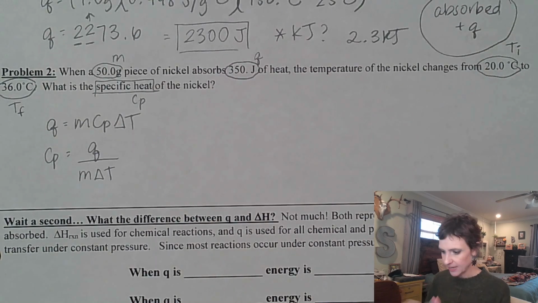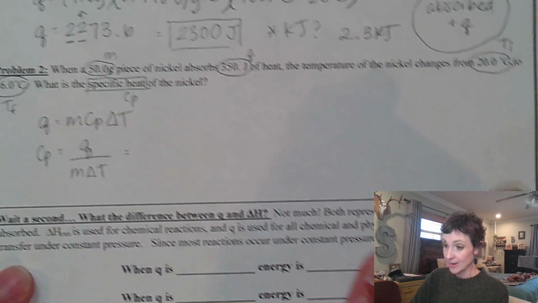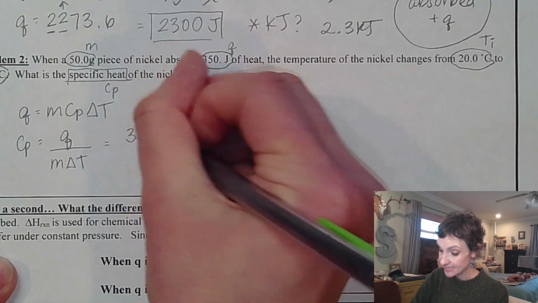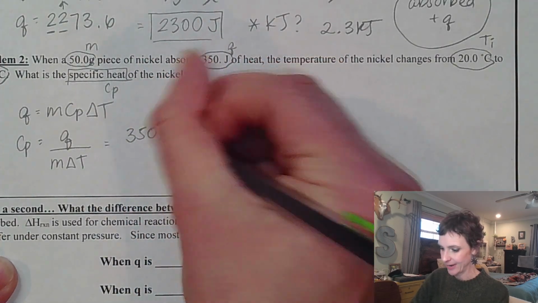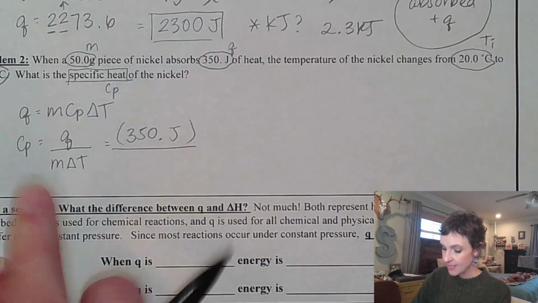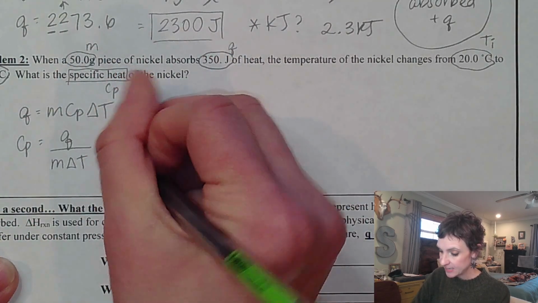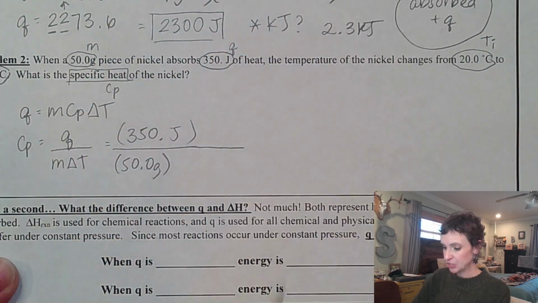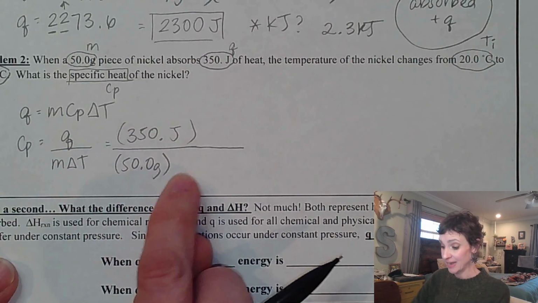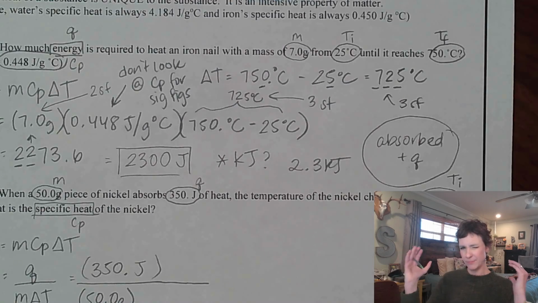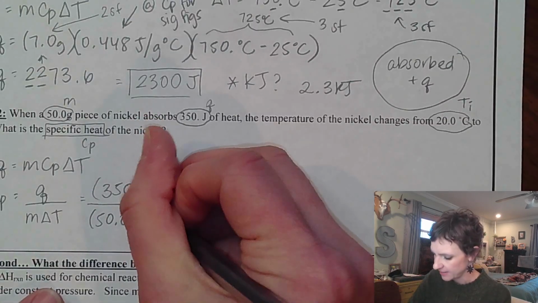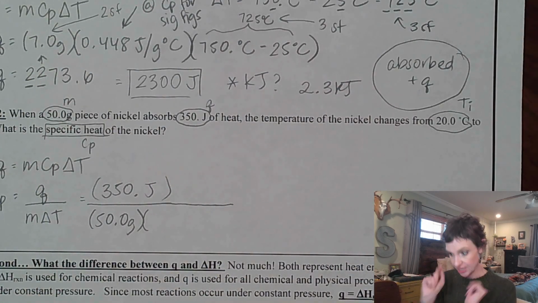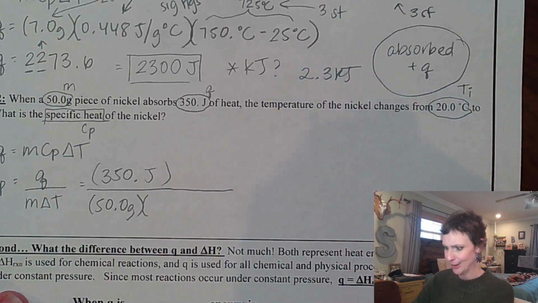Okay, so now I'm ready to plug in some stuff, right? So I got Q. My Q is 350. And yes, that decimal behind that 0 is important, right? Joules. And then my mass, we said, was 50.0 grams. Yes. And then my temperature change, just so I don't have to do too much writing, I'm going to write it like I did here, just a final minus initial embedded all in there. And then in my calculator, I will, of course, do that subtraction and check out the sig fig. So I will make sure I know how to round correctly.